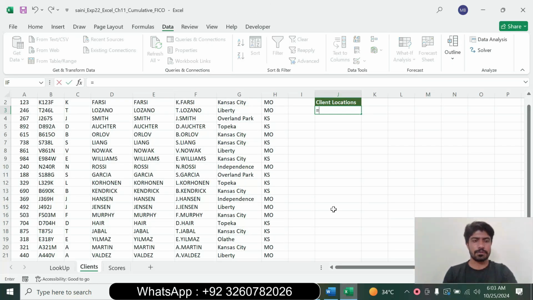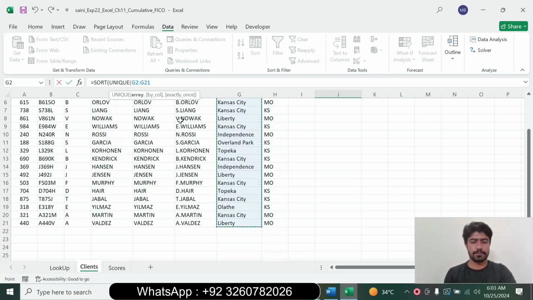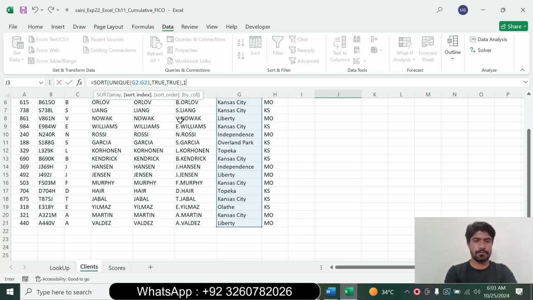Type equals, and type the SORT function, and type the UNIQUE function. Select cells G2 to G21, comma, and type TRUE, comma, and type TRUE, close bracket, comma, and 1, close bracket.